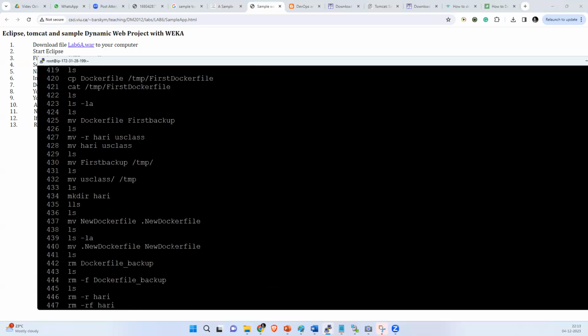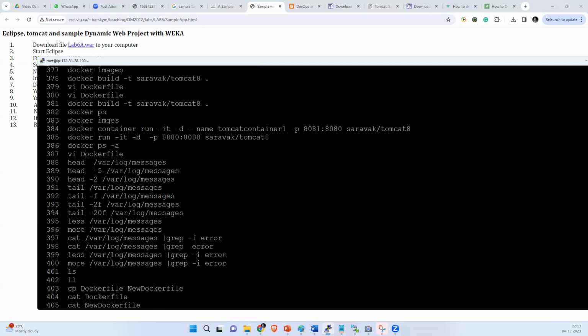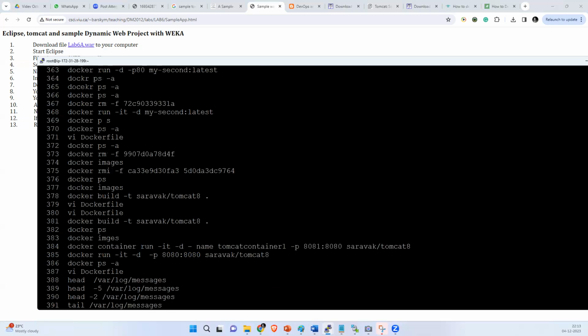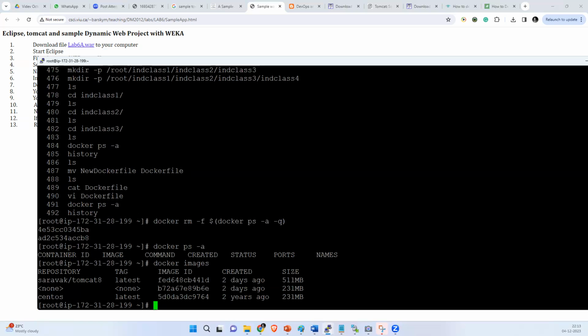How can we delete them? By using docker rmi, with the image ID.